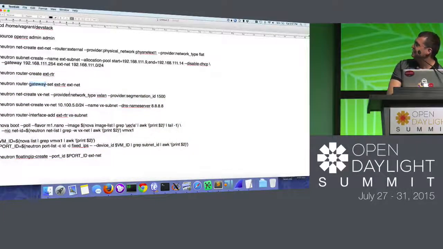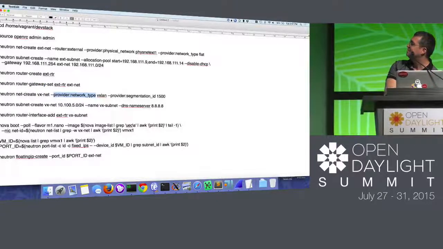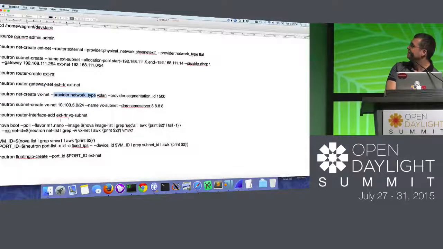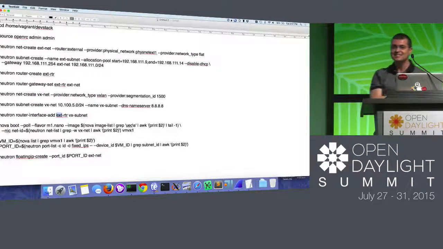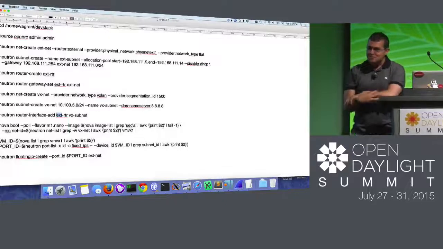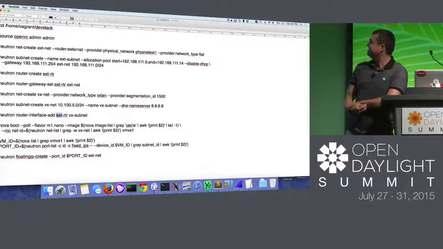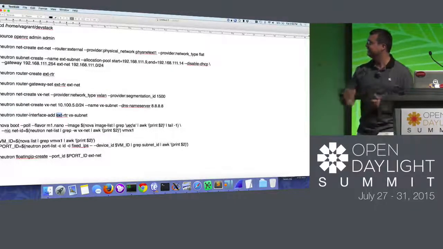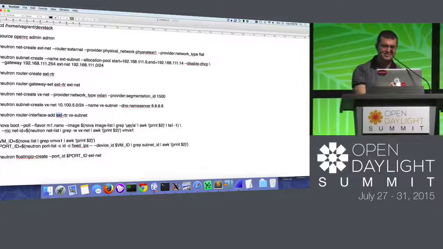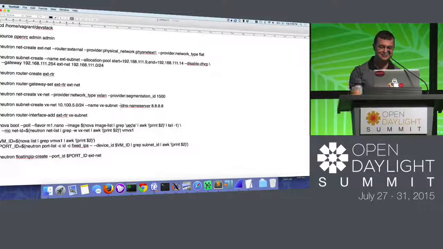Here you're creating the internal network for this tenant, and then you're creating a subnet. This one would have a DHCP server and mask. Then here you're creating the interface on the router. Yes, it is. It's whatever you want it to be; you don't have to. It's just for the sake of demo. In fact, I think that's an optional parameter, so you don't really even need to worry about passing that through.